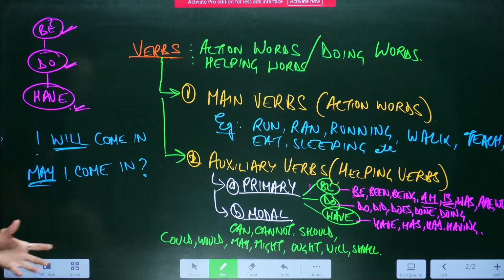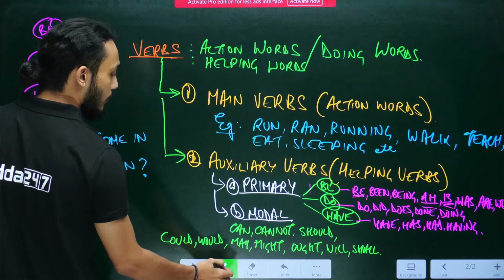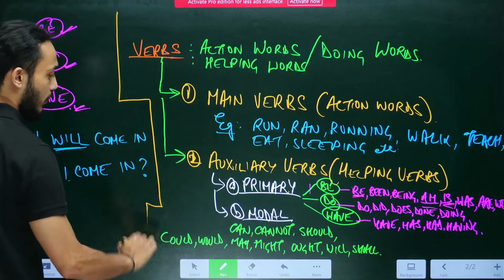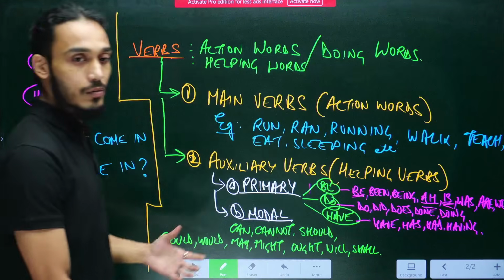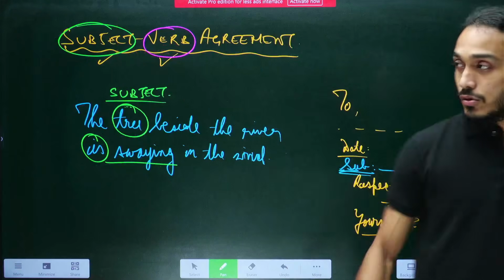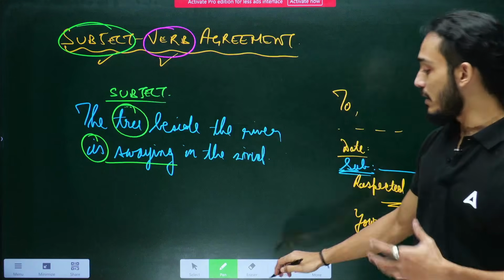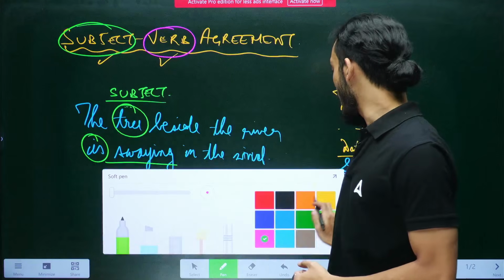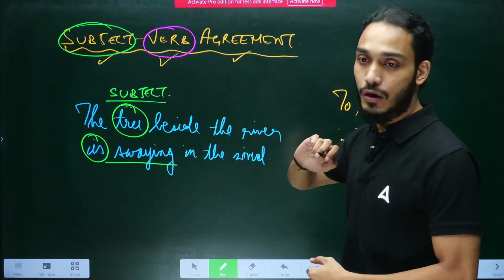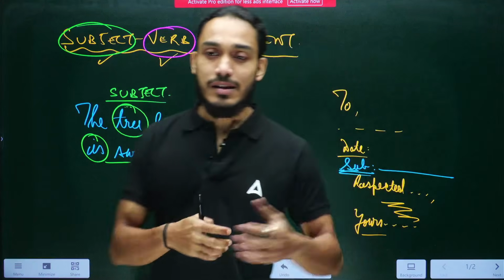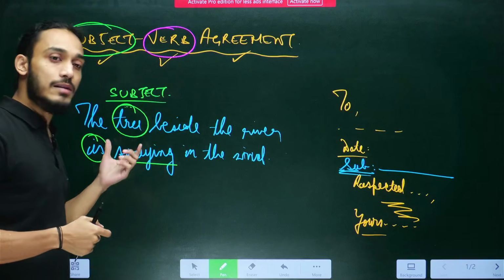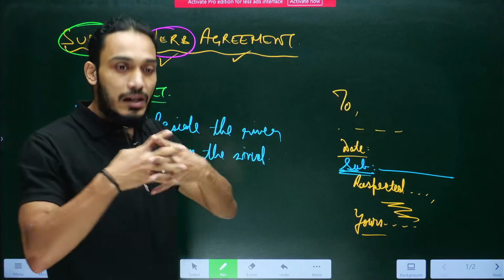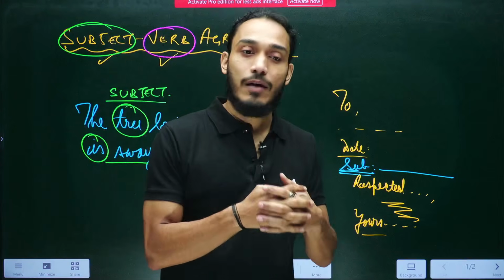All right. Now, when it comes to subject verb agreement, because the topic that we are discussing today is not just verbs, it is subject verb agreement, let's come to the agreement part. We have understood what a subject is, we have understood what a verb is. Now let's understand what this agreement is that we are talking about. You have understood that there are subjects in a sentence and subjects are followed by verbs. Now understand this: subjects and verbs must be in agreement. That is the rule that we have to study in English.